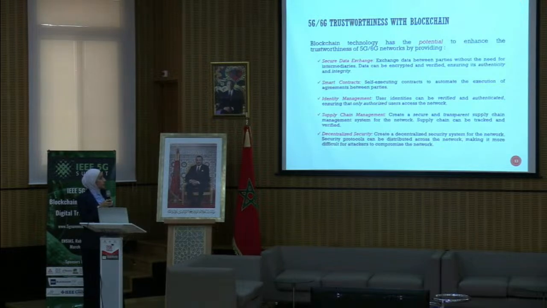The second practice here, or the second characteristic, is the smart contract. So by having self-executing contracts or agreements, here we can automate this execution of the agreement between the parties, and we can tell that we are dealing with trusted end users. The identity management is one of the practices where the user identities can be verified, can be authenticated. So of course, we can tell that we have only the authorized persons or the authorized parties in this network. And here, still, I'm talking about the trustworthy. So here we can tell that only the trusted persons will be over this network.